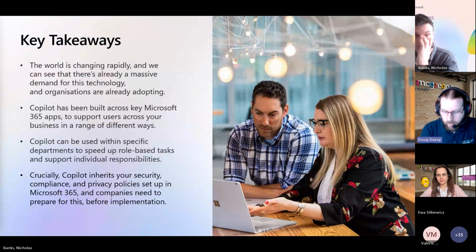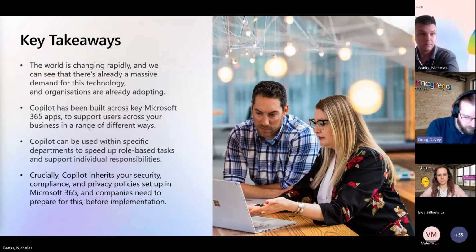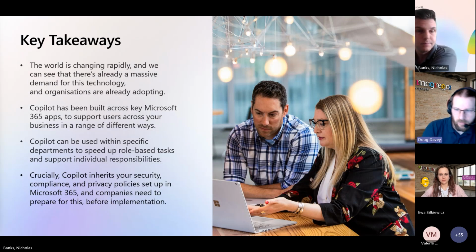Yeah, thanks, Nick. Just on the various types of Copilot licensing that Nick mentioned, we do actually have a blog on our website, which I'll put a link to after this, which covers the differences between Copilot Free, Copilot Pro, Copilot for Windows 11, and Copilot for 365. They all have very similar names and different use cases, but the one, as Nick says, that we're talking about specifically today is Microsoft 365 Copilot.